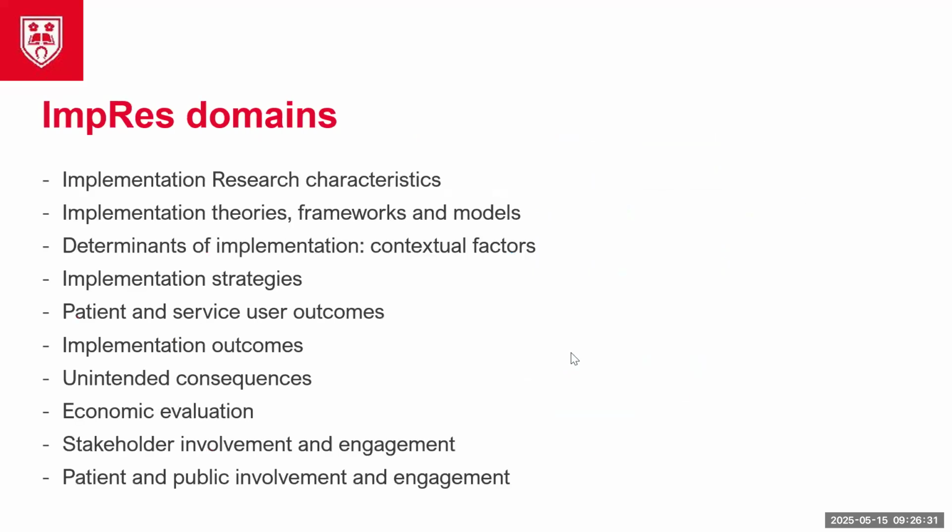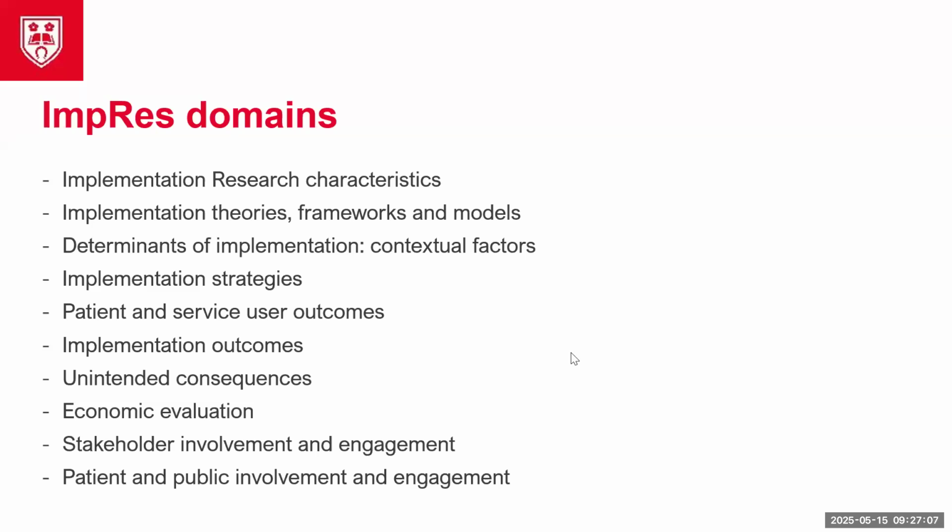Next slide, please, Louise. So this slide lists the 10 domains again. So in brief, the first is research characteristics. This covers the importance of considering the stages of implementation and where your study might fall, whether this might be, for example, the exploration phase or the full implementation stage. And it also discusses examples of study designs and how appropriate these may be for your work. So, for example, implementation effectiveness hybrid designs. Then we have a domain on theories, models, and frameworks, which considers why using a theory is important and how we can use these theories.